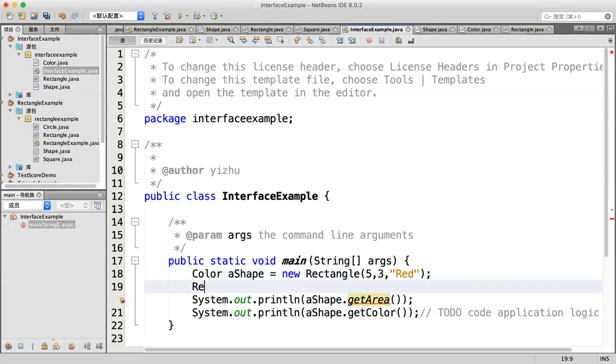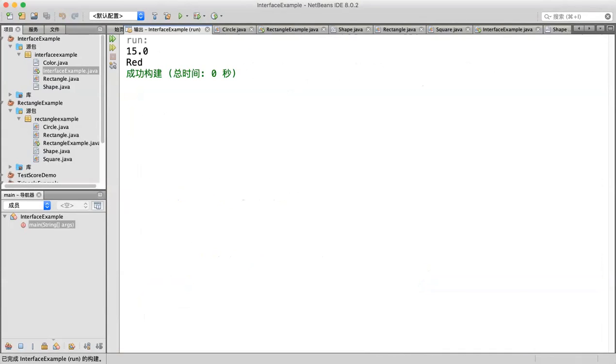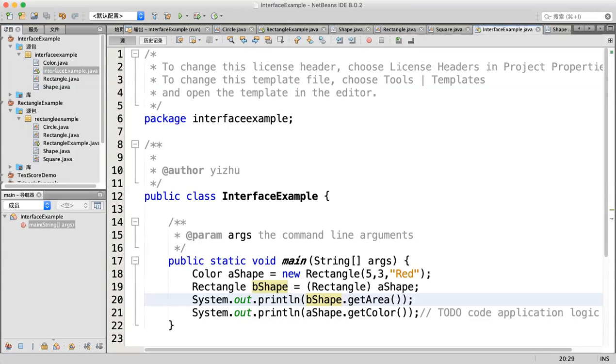It's possible. I can declare another variable, say B shape equals, okay, I will do typecasting to say A shape is definitely a rectangle, then I can use B to access. So you can do the same thing here. If you know it directly, then you should do typecast.